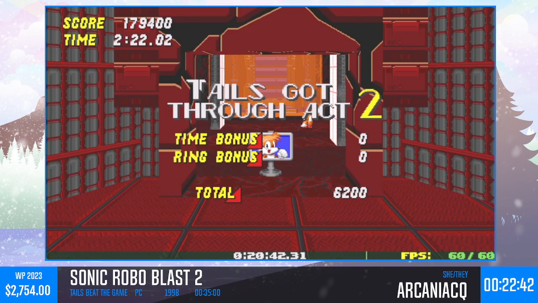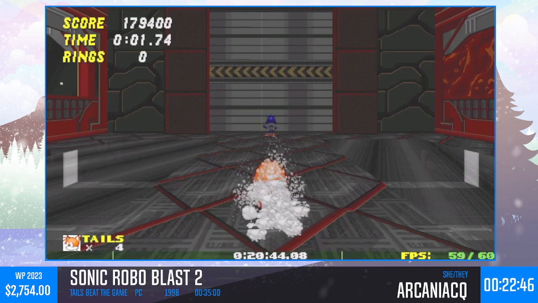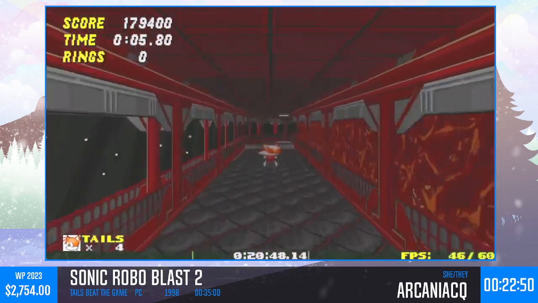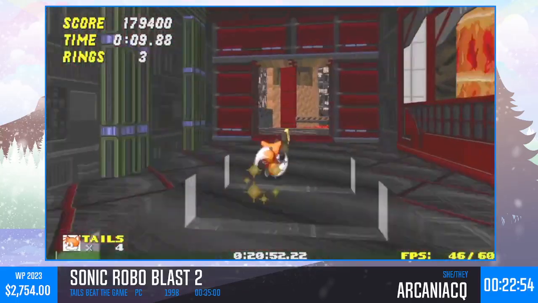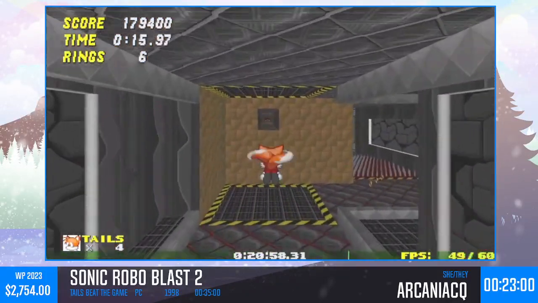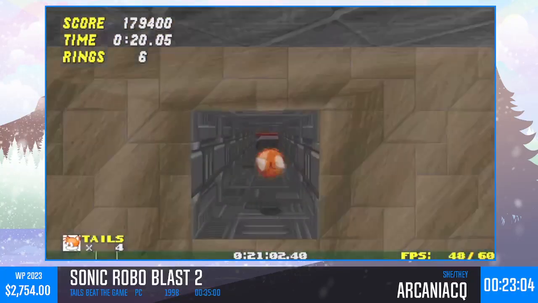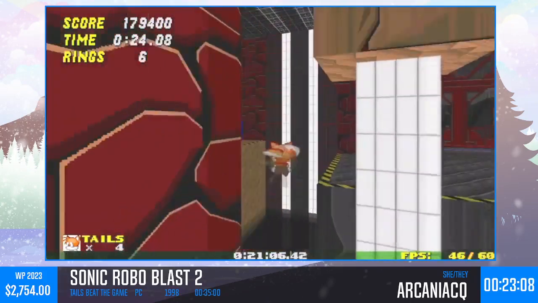Tails got through act number two, wonderful rhyme, and we're coming up now to Black Core act number one, which is the race against Metal Sonic. The track is mostly laid out. We will try to use the spin dash flight as much as possible. There are some platforming sections where Tails just says, no, I can fly. And we are going for the speed shoes. And once we grab those, the race is mostly just follow the set out path. It's a very linear level mostly, except for the platforming sections that we skip.